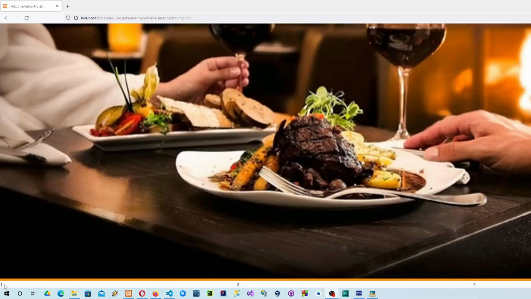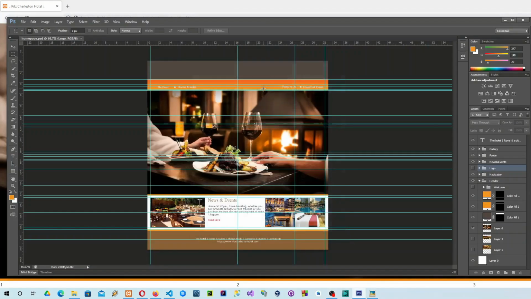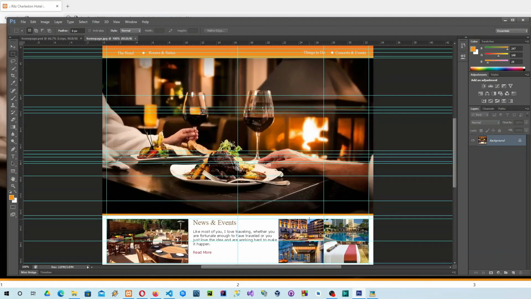So we have here already our column at the bottom. If we look at our layout, let's open it again. We'll have something like this. We have our image, then our news and events, then another set of images here. There's a gap here as well as on the top.